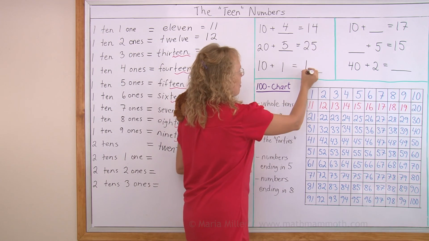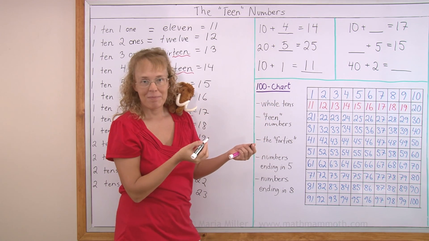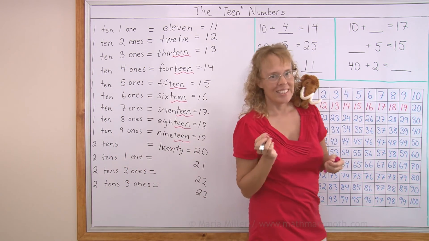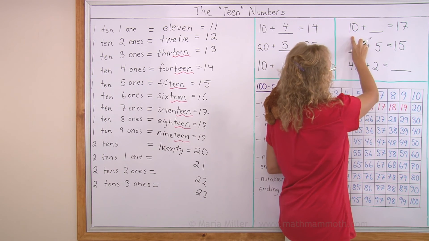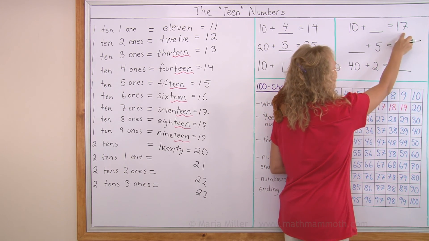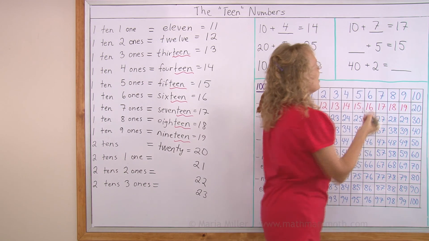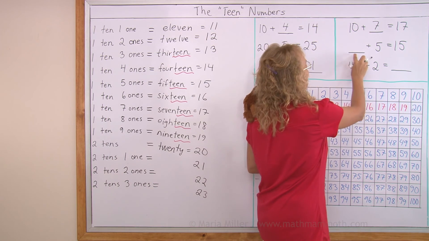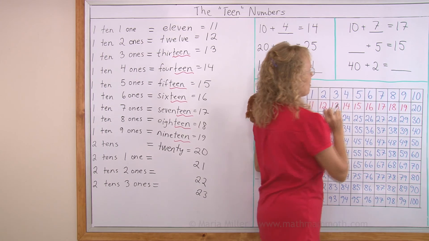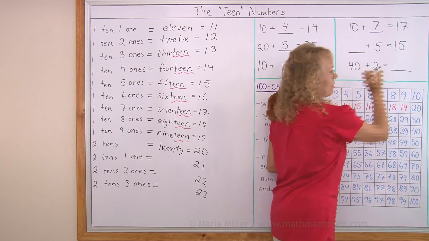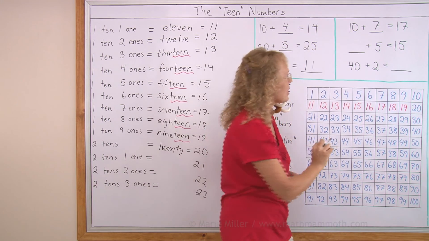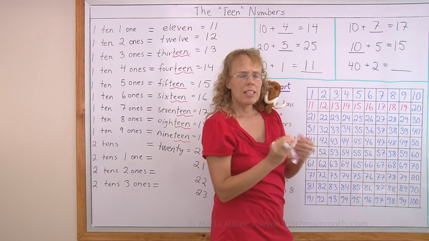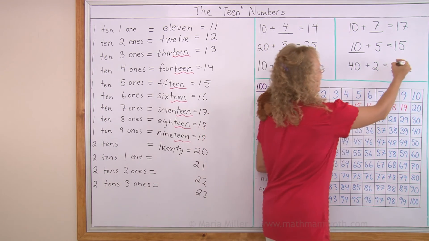How about 10 and 1? What number is that? I can write it like this: 1 ten and 1. How do we call it? 11, yes. 10 and how many more makes 17? Or 1 ten and 7. 10 and how many more makes 1 ten and 7? Well it's the 7, of course. But we say 17 instead of saying 10 and 7. And here, how many plus 5 makes 1 ten and 5? And this is 15. 1 ten and 5 is 15. It is 10 here. And then 40 plus 2, just say that without a plus: 42, right, 42.